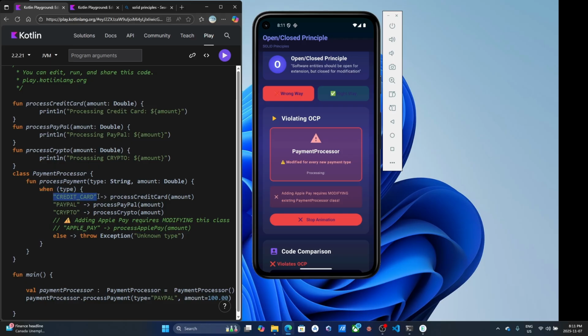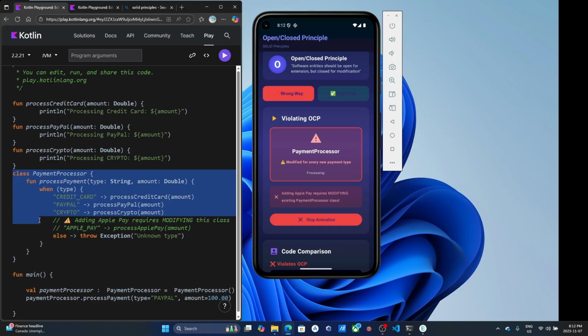If the type is credit card, it goes to the function processCreditCard and passes the amount. If it's PayPal, it goes to the function processPayPal. And if it's crypto, it goes to the crypto function. And for this class, this software entity, PaymentProcessor, if there's an additional payment method like Apple Pay, then you are required to modify this class and add Apple Pay processing with the amount.